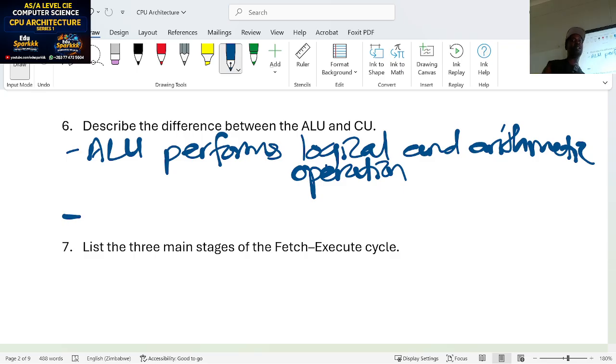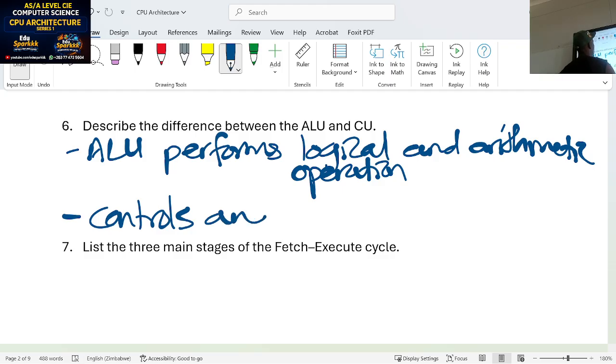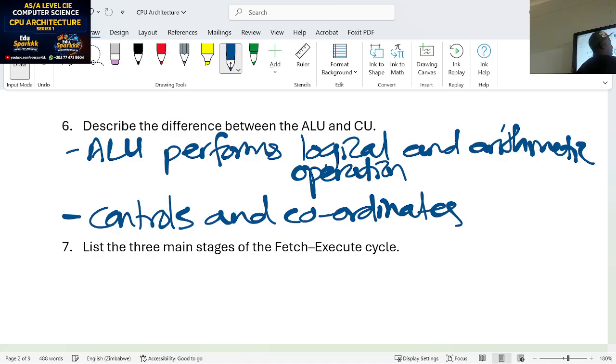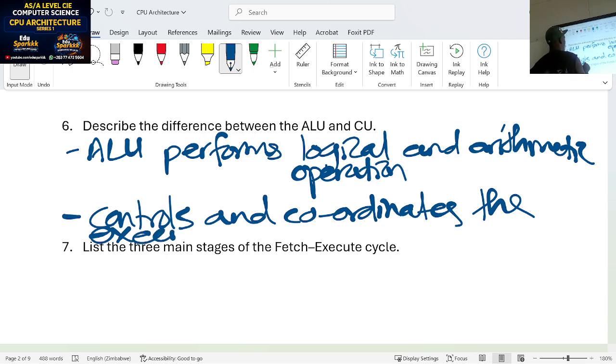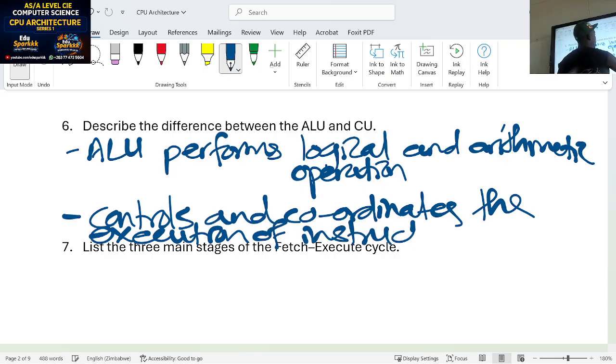But the control unit controls and coordinates the execution of instructions, which is done by sending signals.